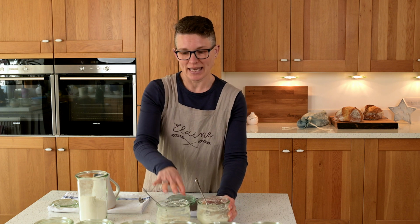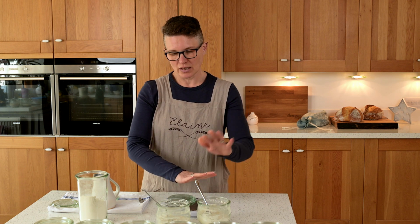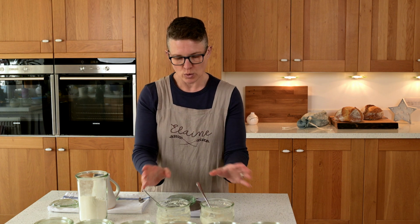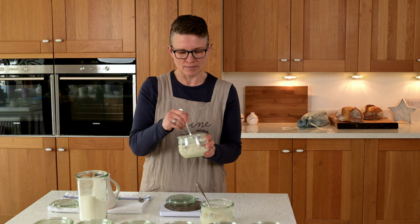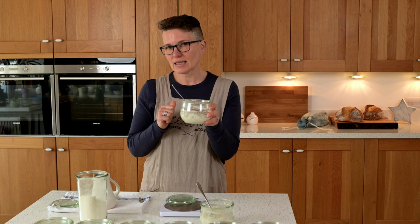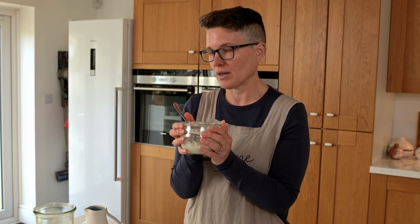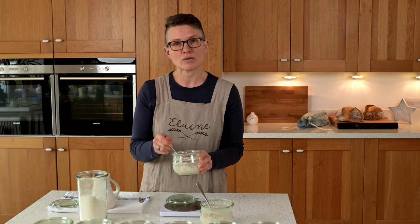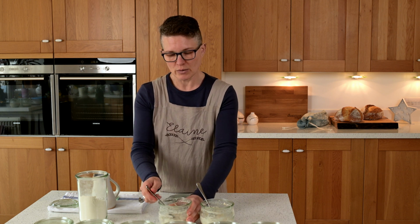And I will clarify again, I only have all these jars to show you the process. All you need is this one. Just this one little baby is everything you need to make all of your sourdough. Unless you particularly want to have starters made with some other flours, you will only ever need the one.